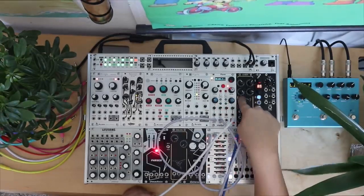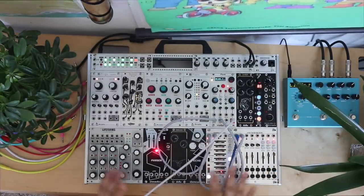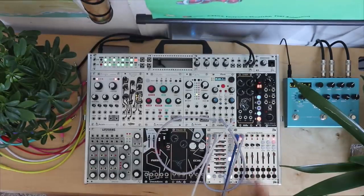Now let's check out the Saber. The Saber is the only filter, and as you may have noticed, I don't have any VCAs. I know some people might think I'm crazy, but hey, I'm still alive. It's working out for me.